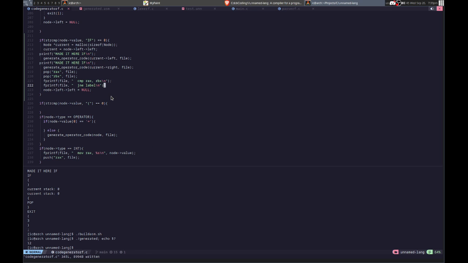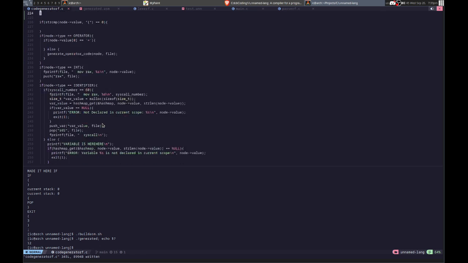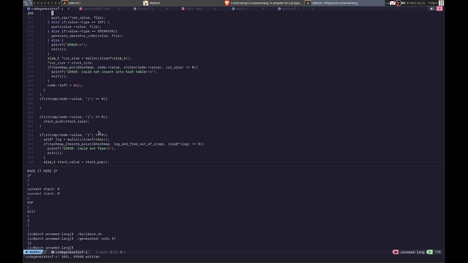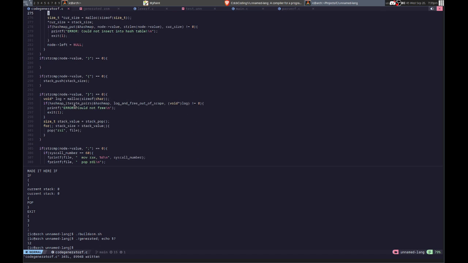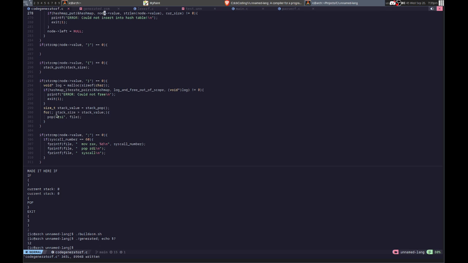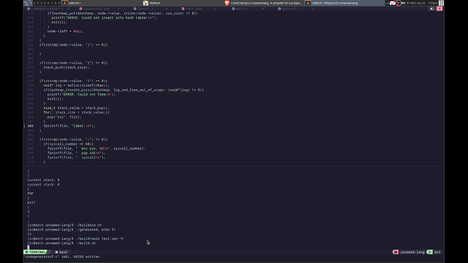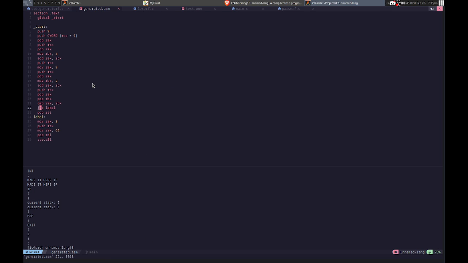And then what we can do is on the close curly, which is handled here, we can do fprintf file, and then label, and UI. So then we build all this. And let's see. So now we have a label.